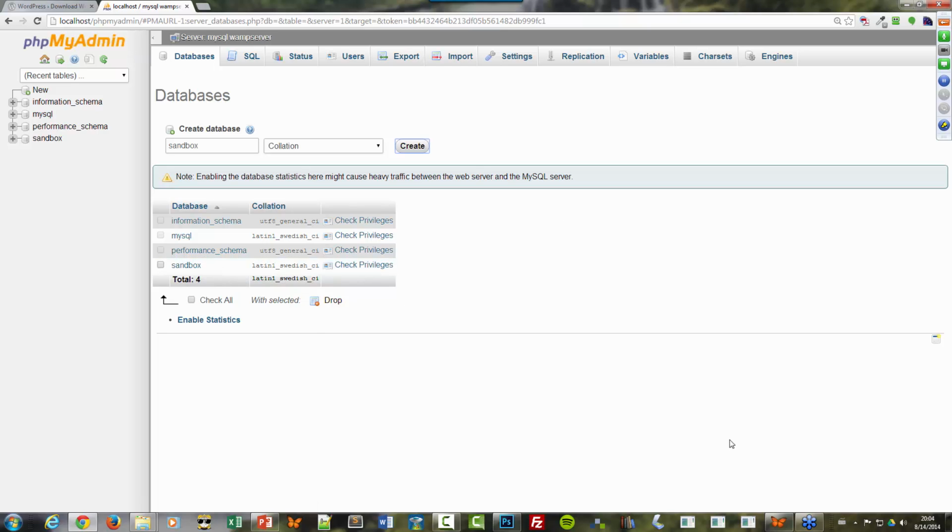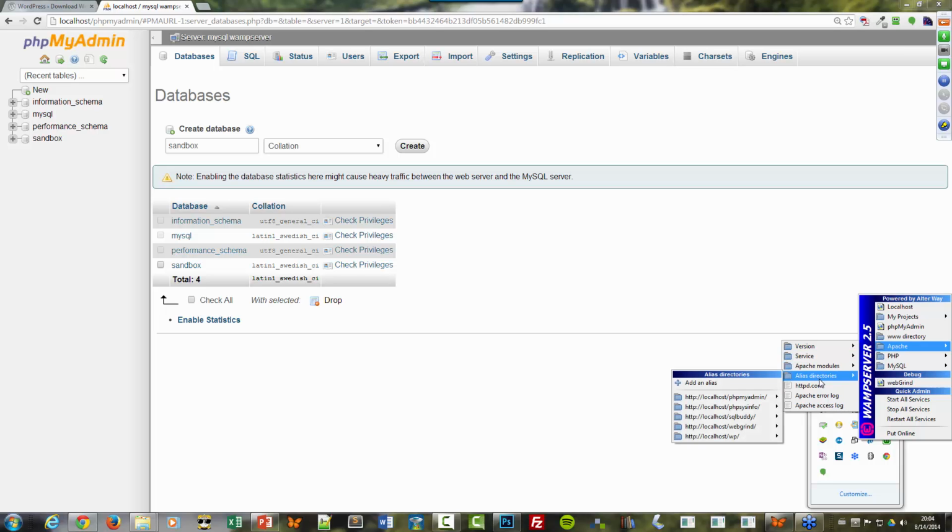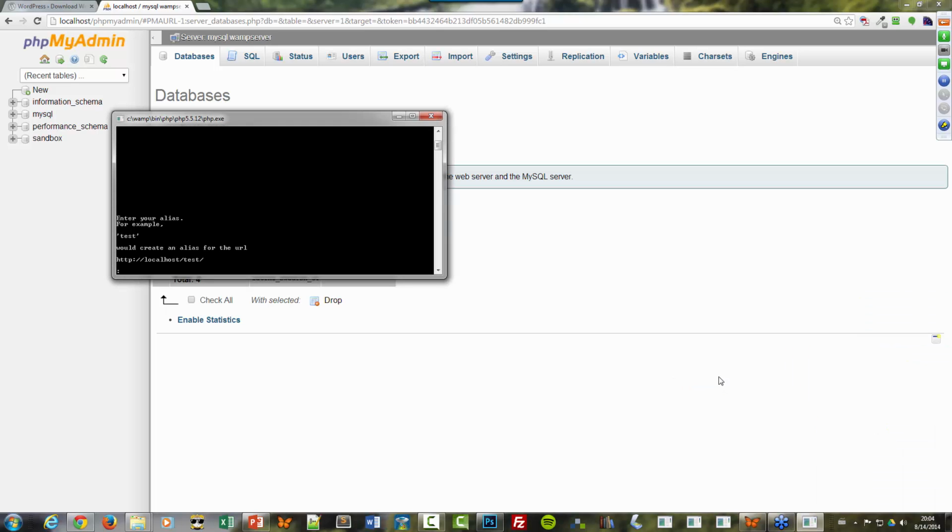The next thing you're going to want to do is once again go to that tray, click on the WAMP server icon, left click, and then mouse over Apache and then over to the left and mouse over where it says alias directories and hover over add an alias and left click there. It's going to bring up a DOS window and you're going to want to type some sort of an alias.